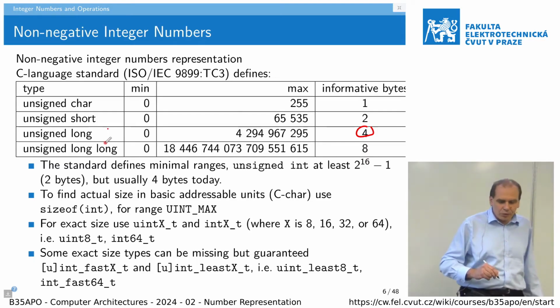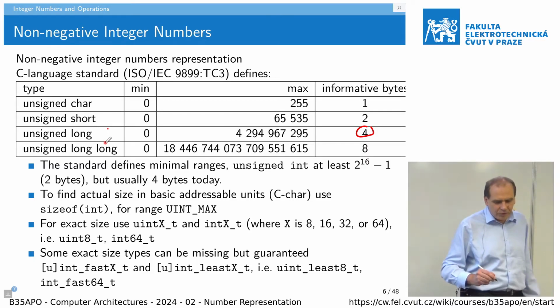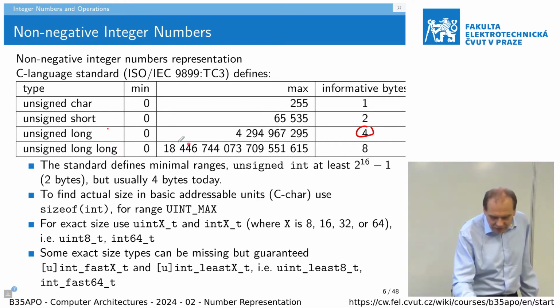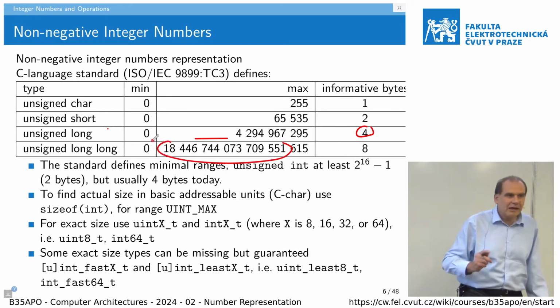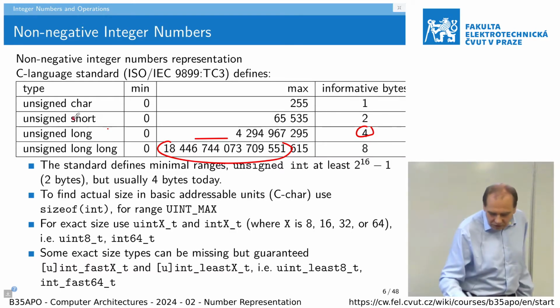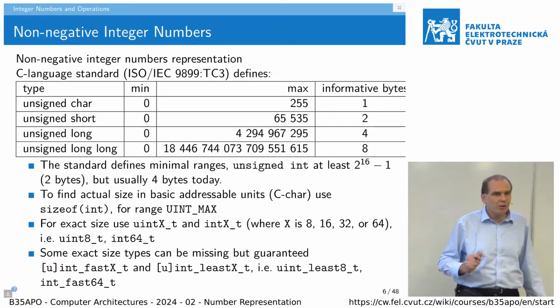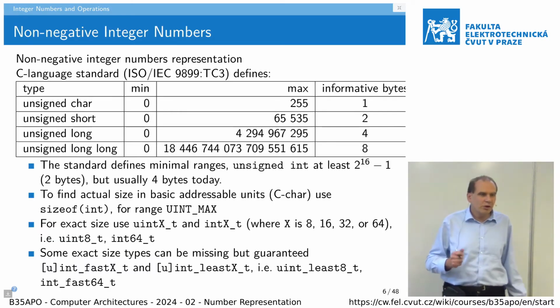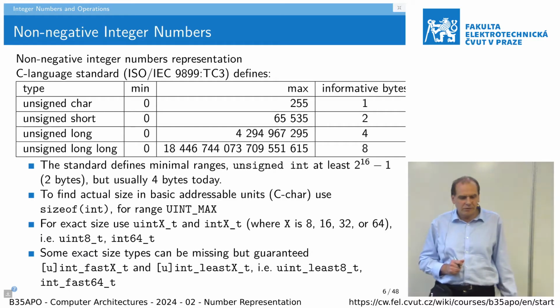And if you work on 64-bit computers, then usually long is 8 bytes. But be careful, for example, on Windows, even on 64-bit, long is only 4 bytes, which is a big problem if you cast a pointer to the long and back, which works on 32-bit Windows, and on 64-bit it doesn't work anymore.